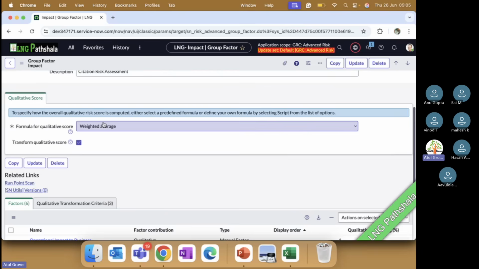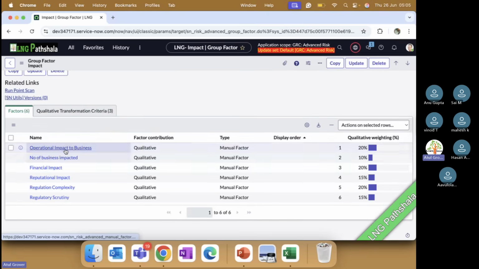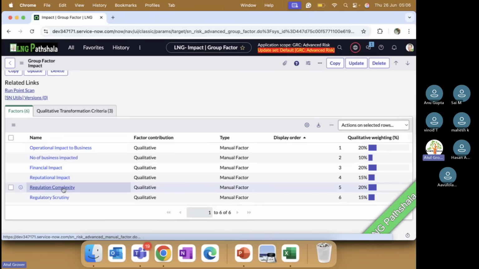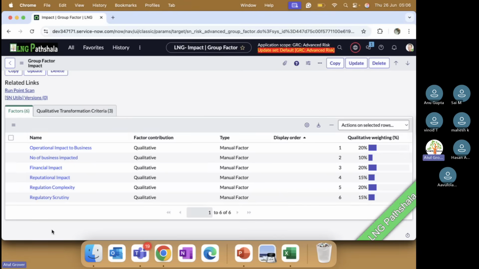And if you see in the impact, they have different sections: operational impact, business impact, financial impact, reputational impact. Means one factor with different sections of questions.